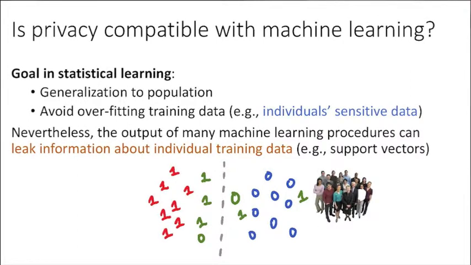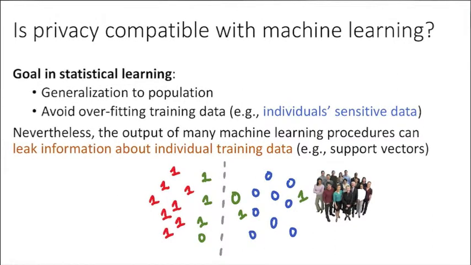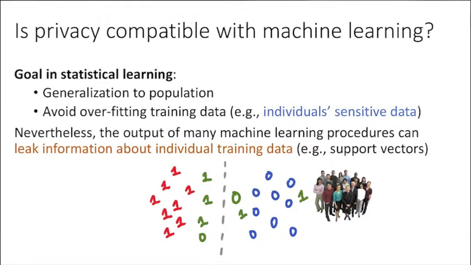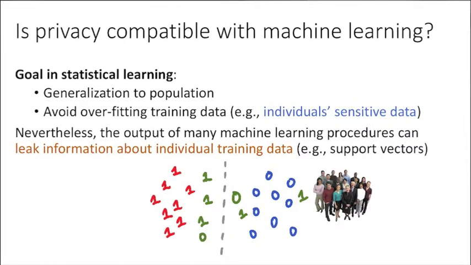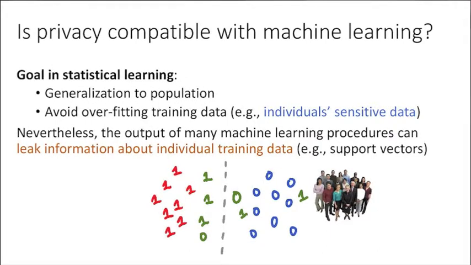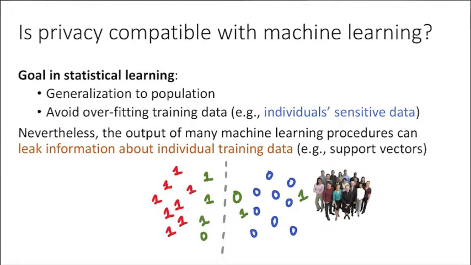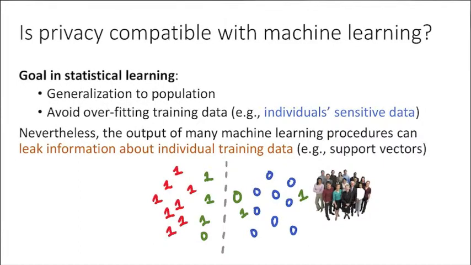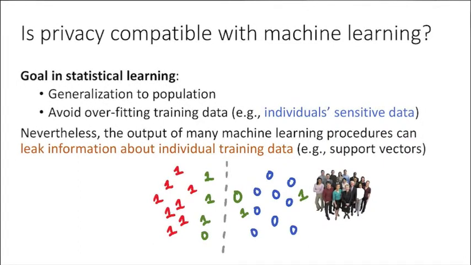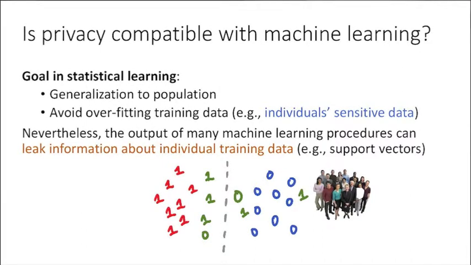And in fact, one problem that we specifically try to address in machine learning is to avoid overfitting the training data. So you have some data set, you don't want to just have accurate classification on the data set that you have. You would like accurate classification on the entire population at large. And this is the problem that we have to deal with in machine learning all the time. So we expressly do not want to overfit the data set. We do not want to depend too much on any one individual's data.